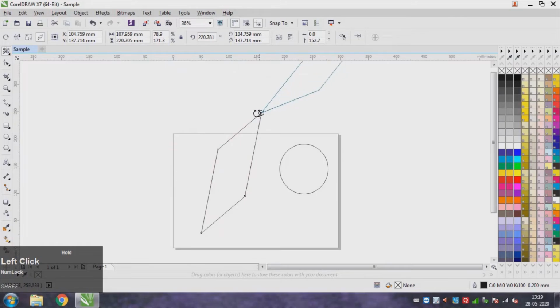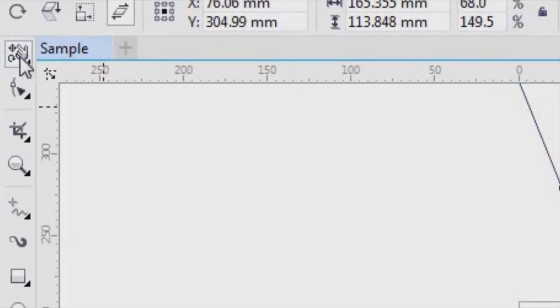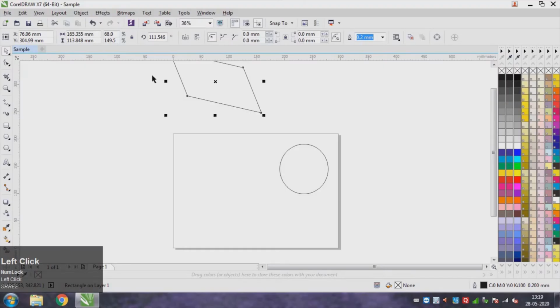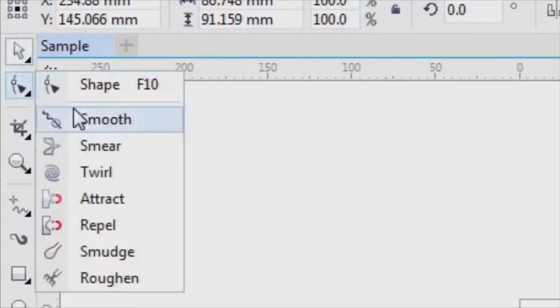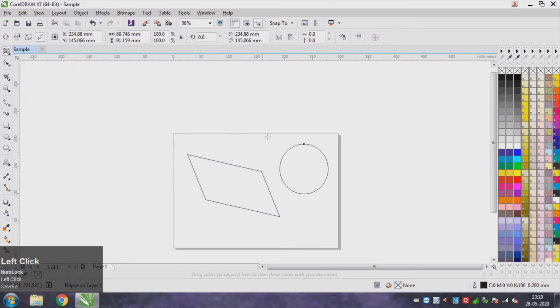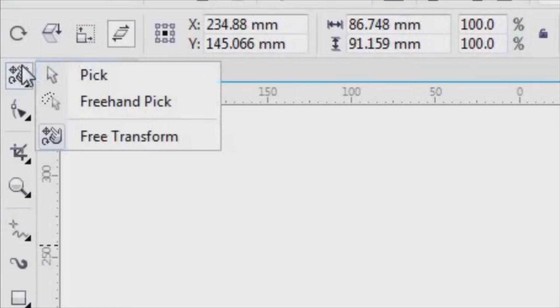Okay, as you can see, that's the use of the free skew tool, and I'm going to free transform the circle with it. As you can see, I can edit it with any angle. As you can see, these angles are really changing.